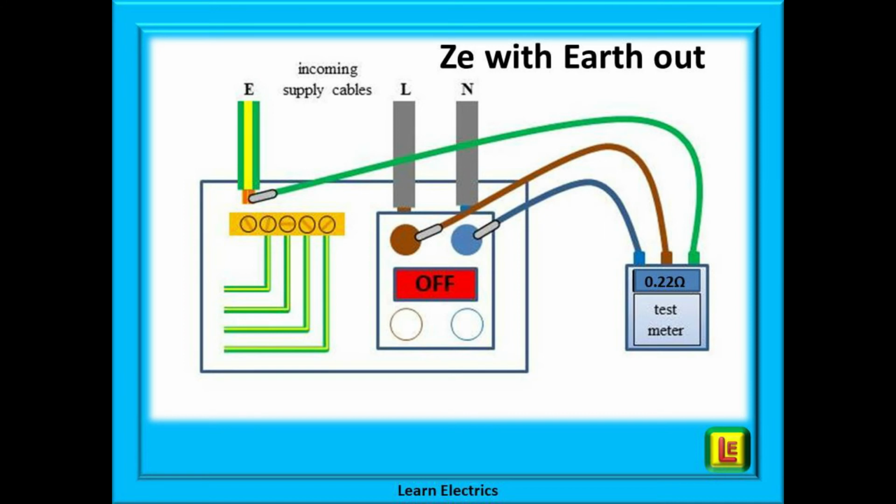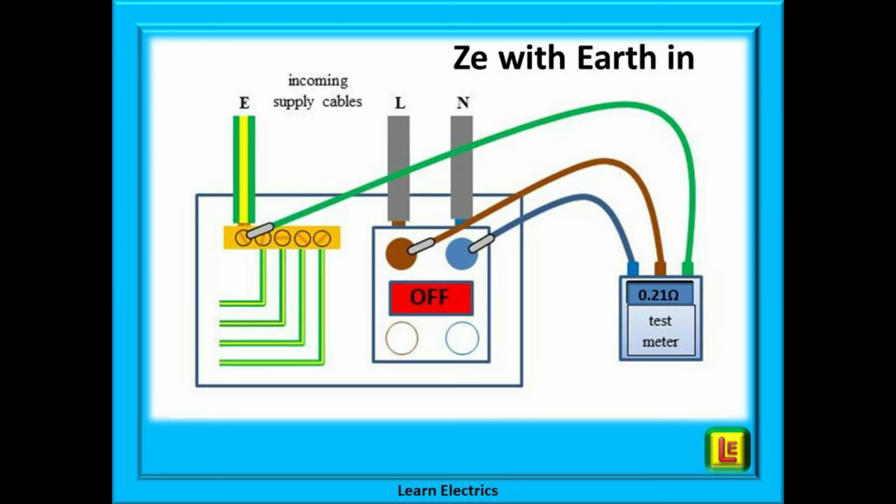This slide clearly shows the earth removed and the main breaker to the property turned off. Also shown are the correct lead positions from your test meter. Shown here is a 3-lead test method. Some modern meters only use 2 leads. Replace the earth and repeat the test as shown. This is method 2. That is now the two ZE test methods completed, and we can record the highest impedance or resistance reading as our ZE.